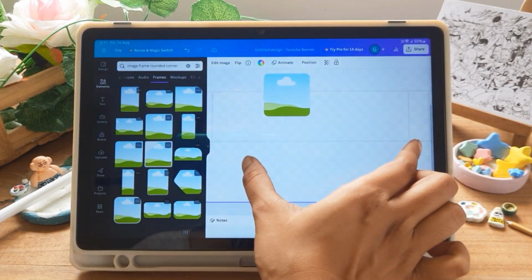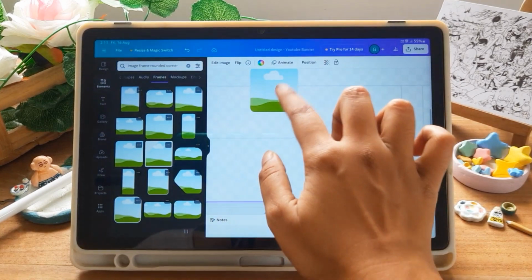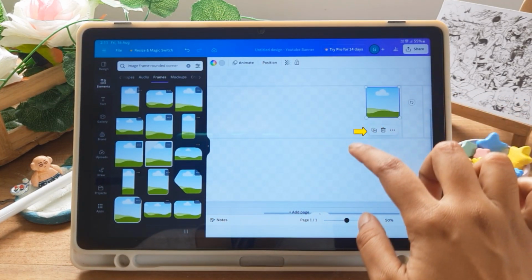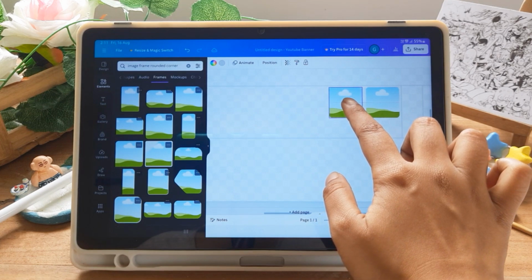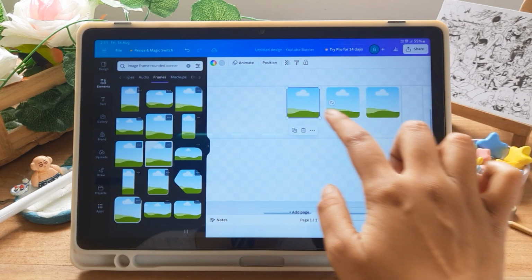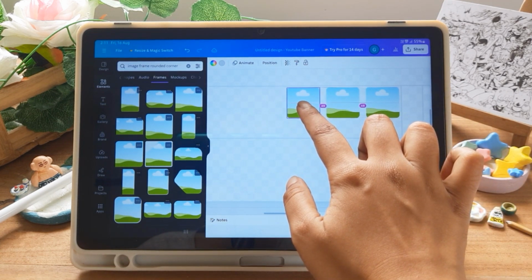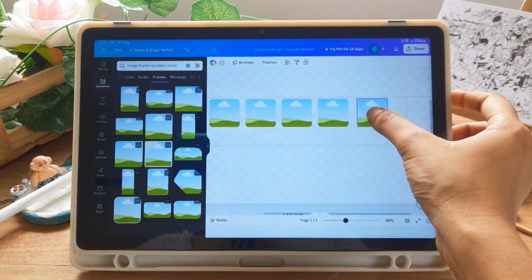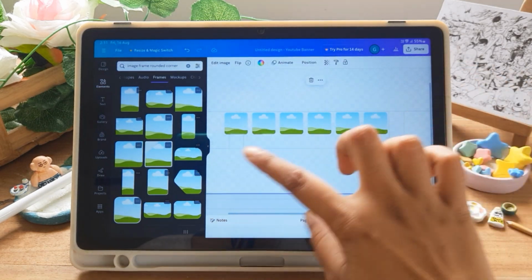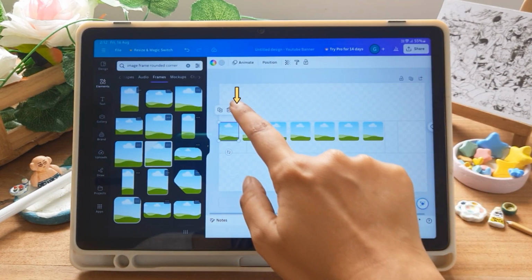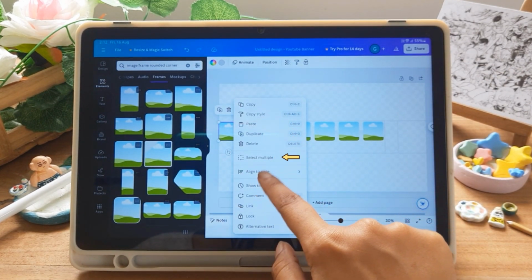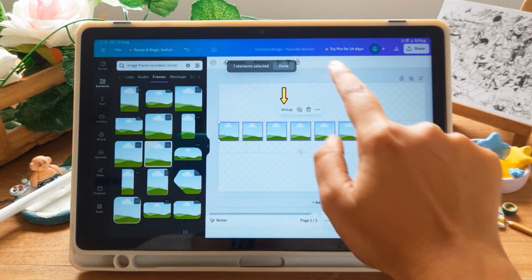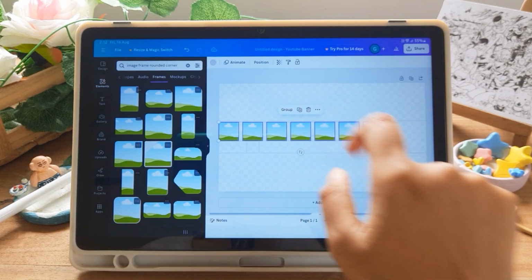Then adjust the frame inside this area and duplicate the frame by clicking on this duplicate icon here. Then again adjust the frame and duplicate. Repeat this process until you fill the whole area with blank frames. I don't know how to explain this more clearly, but I hope you guys are getting an idea of what I am doing. After multiple times of copying the frames and positioning them in a straight line, I am going to group them together so I can move and resize them easily without trouble.